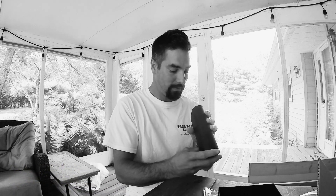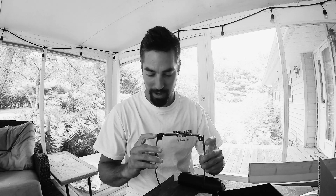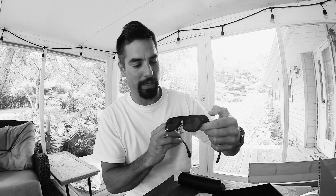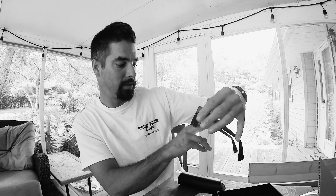It says Spectacles on the box, wrapped up in a funky little case. So these are the shades. Today it's a little breezy so I'm not gonna go flying, but I'm gonna take out the motorcycle and go cruise around and test these things out, just to see how well they work. Here's the camera, and here's the side — if I hold this it turns on like that. It's got a little blinky light.